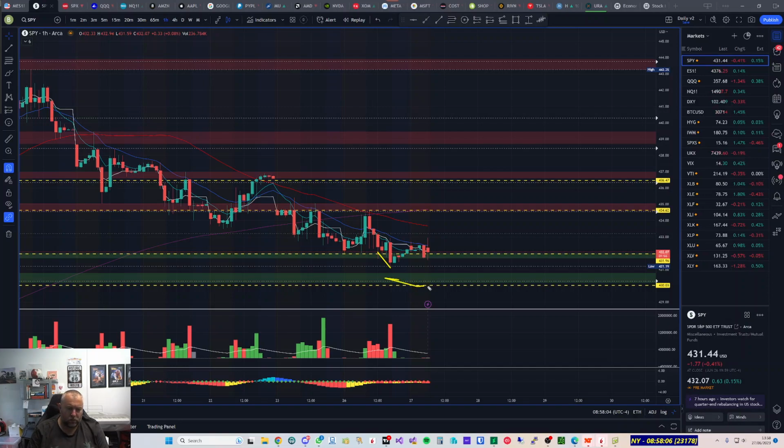So this is going to be a full size position if we get down here. And what I mean by full size position is I will probably look to take an entry within the zone, a second entry at 430.03, so I'm layering in. And if we come down, we touch the zone and immediately reject it, I'll have a quarter of a position, and I can use that as my trade.